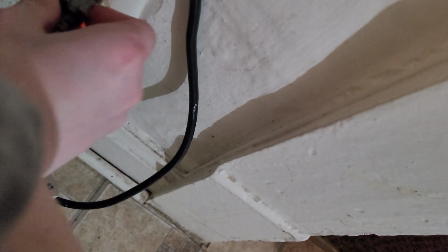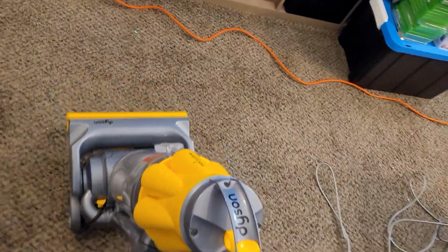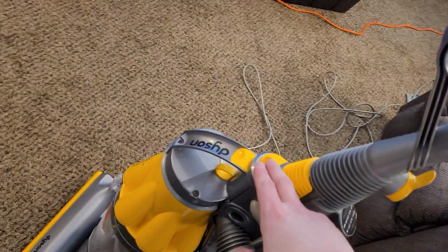Usually the goal of vacuums is to improve over time, not make it worse, so I'm not really sure what the deal with that is, but it's Dyson. What do you expect? Dyson doesn't really do anything logically, especially recently, like laying off their entire U.S. call center staff, which, if you look at the Reddit threads, you can tell that's made a huge improvement to their customer service. Totally not sarcasm. All right, let's give this a run.